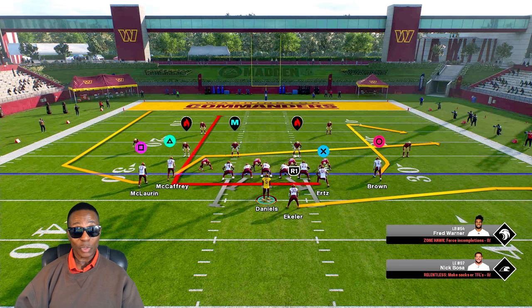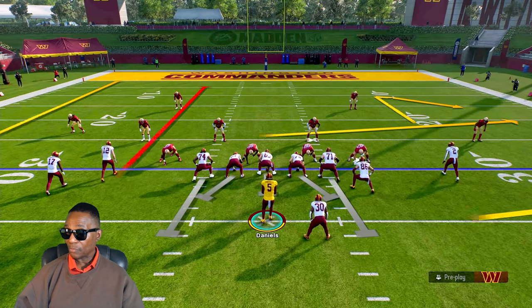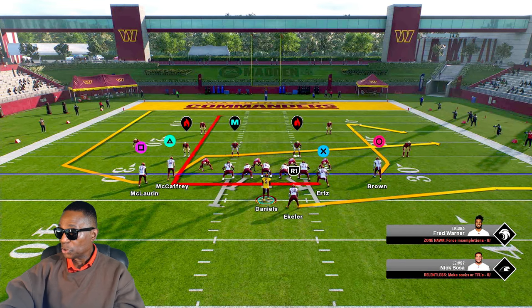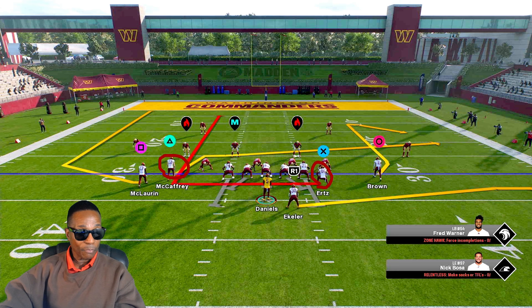Because if I can focus on two routes, I can get the ball out of my hand before the blitz, or if they blitz. Okay, you see the route combination. You got Ertz, our tight end, as a primary receiver right there. And then I got McCaffrey on the left side coming across the middle. So let me draw it up for you so you can see it. Here's Ertz, he's going to do his route right. And then here's McCaffrey. These are the two routes I'm going to be looking for on this play.